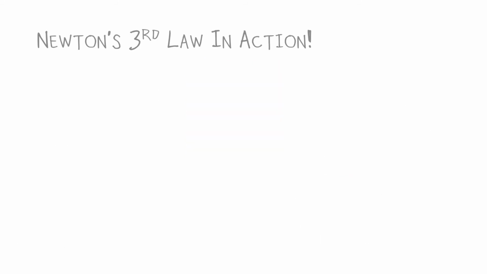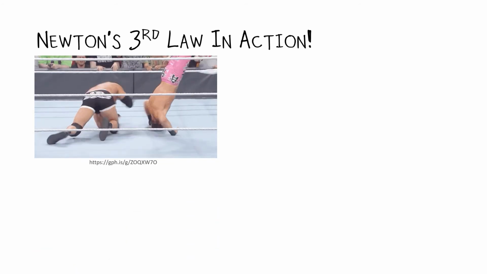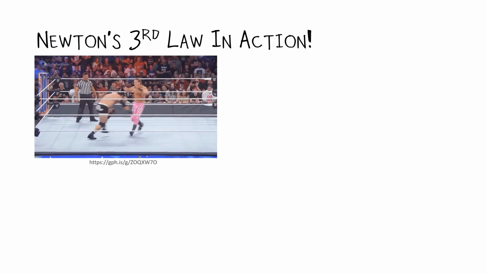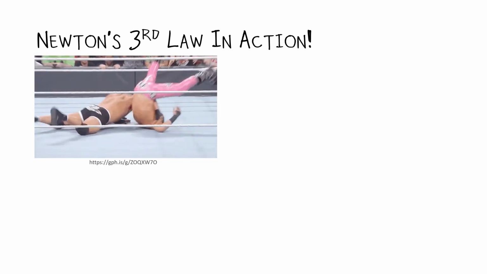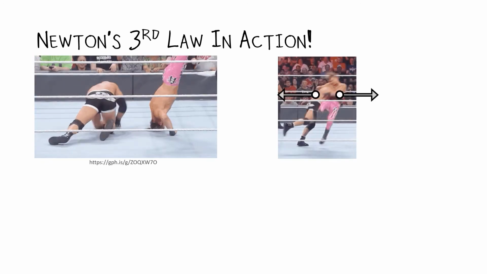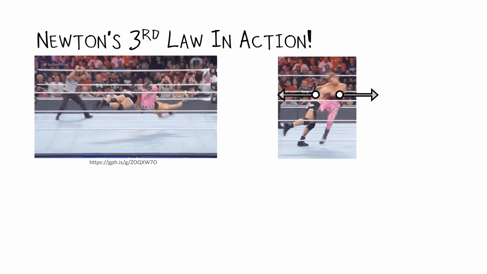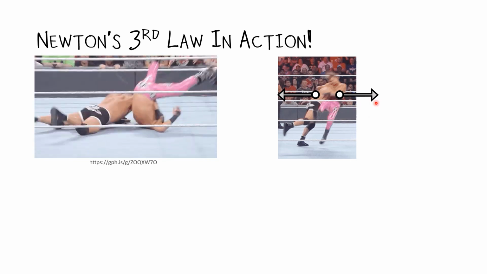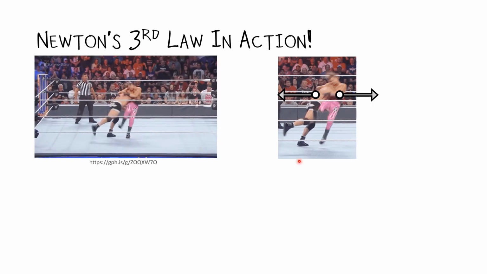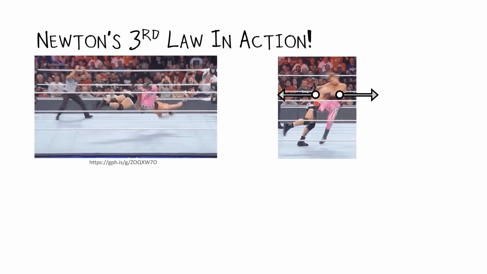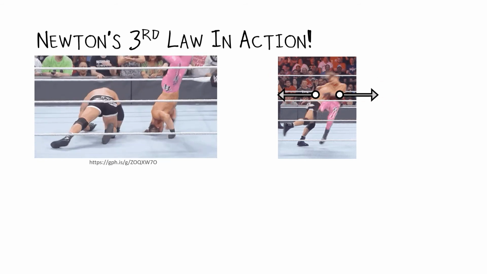We'll wrap up with one final example. We've got a studio wrestler, and we'll call the one gentleman Black Speedo. Black Speedo exerts a force on pink leggings and takes pink leggings down to the mat. If we look at a screenshot of the interaction, we can see that there is a force acting to the right. There is a force acting on pink leggings from Black Speedo, and there's a force on Black Speedo from pink leggings. These forces are equal in magnitude and opposite in direction.